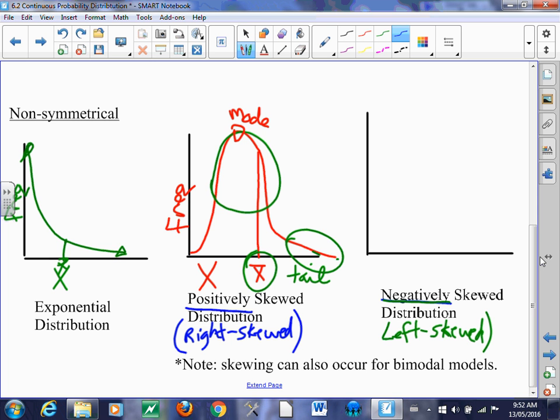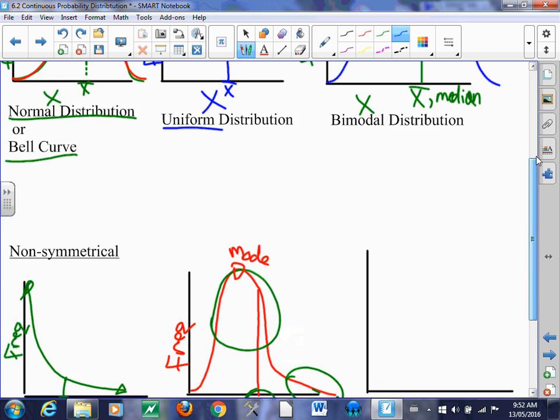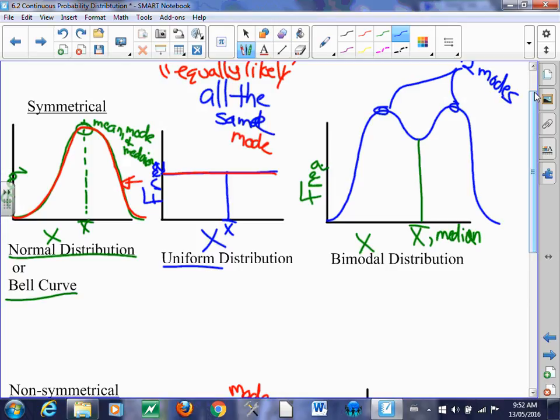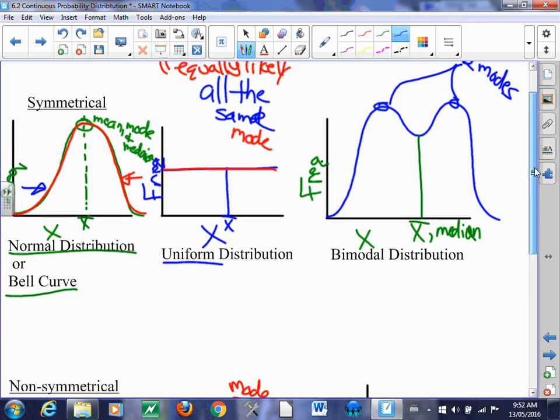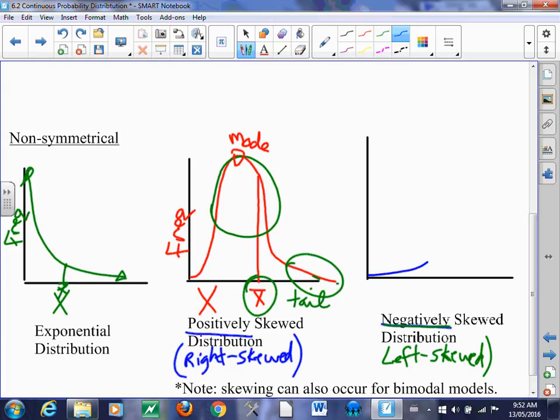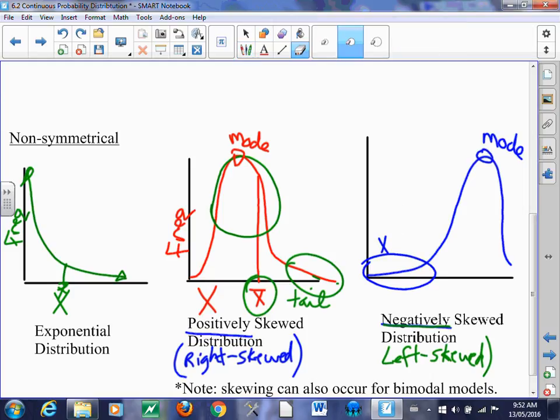Taking a look at the other way, if I go up to my normal distribution and I push this way this time, that means I'm going to start with the tail, and then I'm going to go up. So we notice that our mode is here, our tail is here. And this is our random variable, and notice because we've pulled it that way, the mean is off the center.